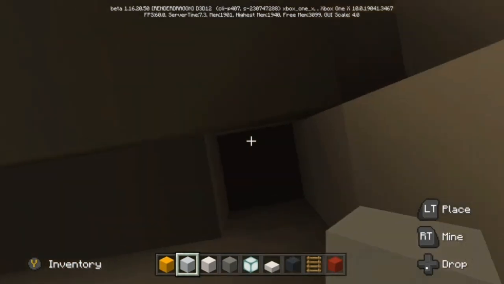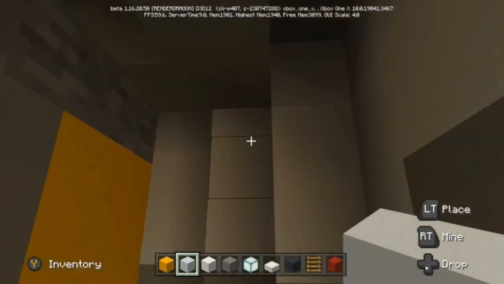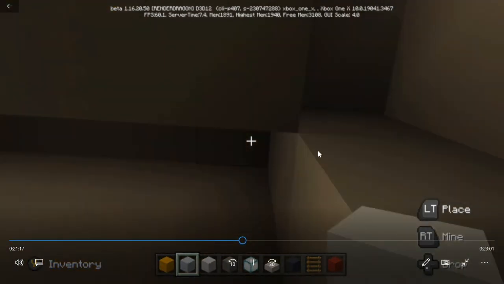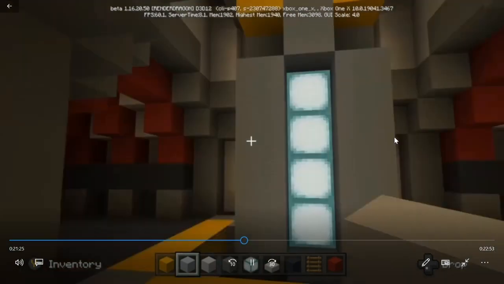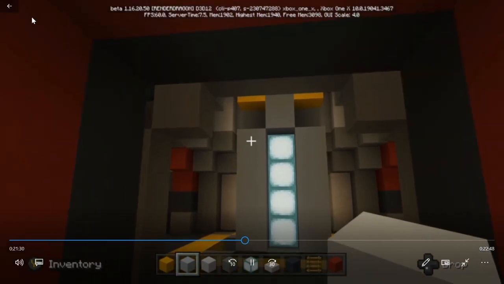Now we're going to add a row at the very top, going all the way around. Maybe on just the two sides. So it'd be just the two far sides, so that each side of the red warp core generators, I guess you can call them. We just added those two rows at the very top.